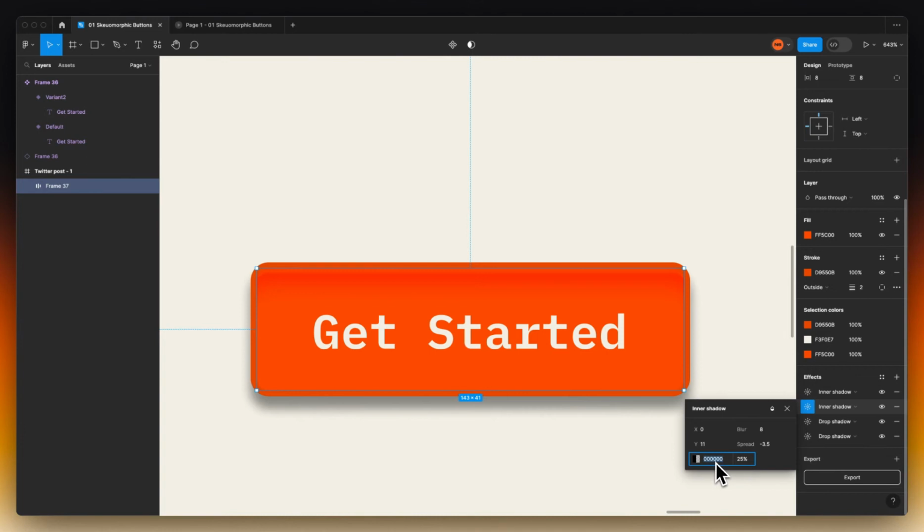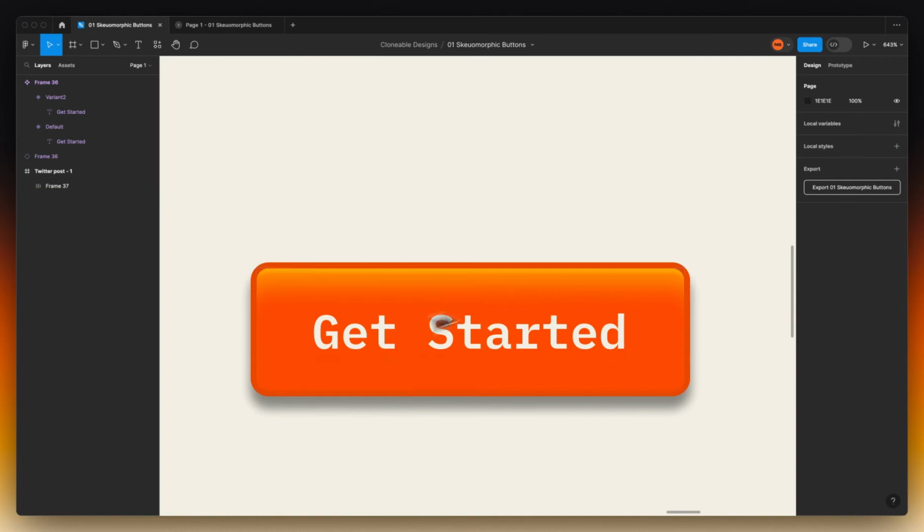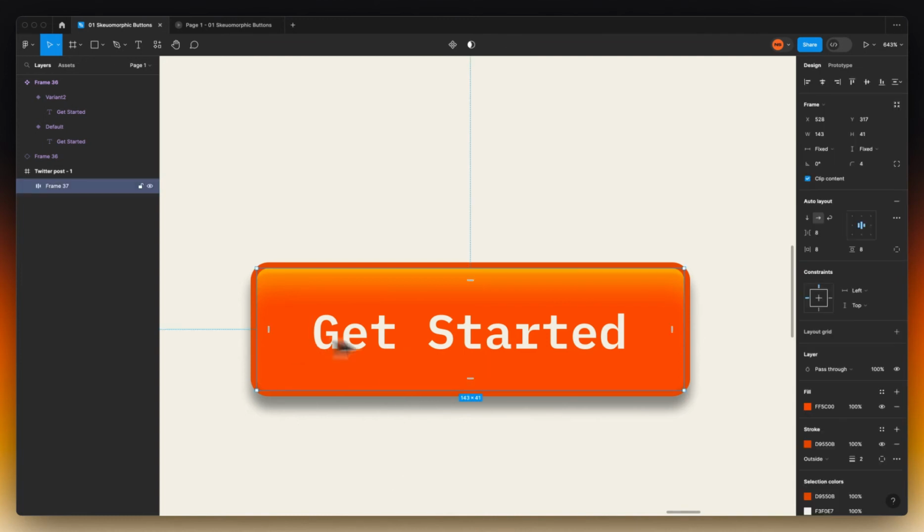And then similarly, we're going to go pure white, and we're going to go 60% opacity on this one. So now you can already see that glow starting to come in over the top. What we're trying to do here is emulate, if this was a 3D object, how light would be interacting with it. So if we have the light above, you would have this sharp outline right here of the light initially hitting it, and then kind of that smooth falloff of the rest of the light as we go down. We're already starting to get some of that effect.